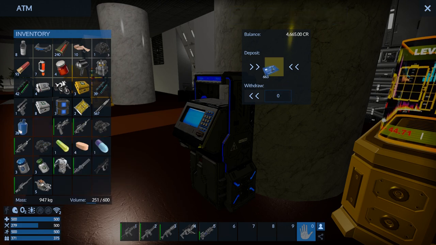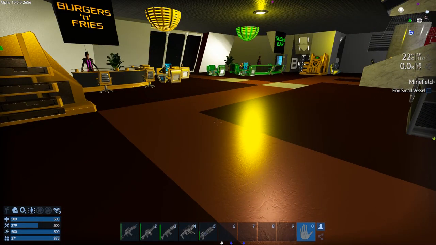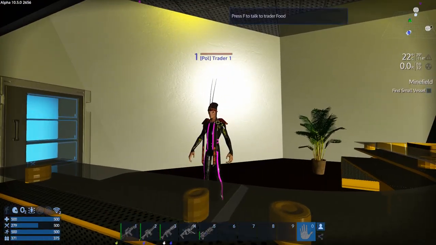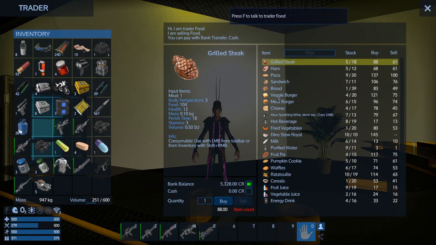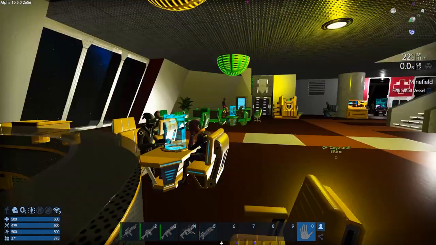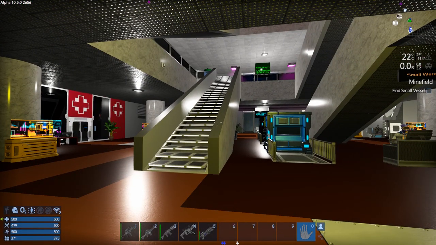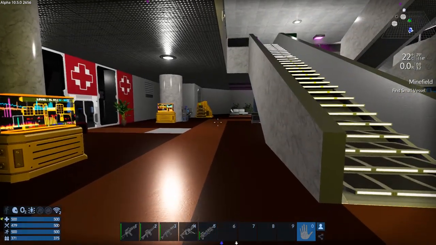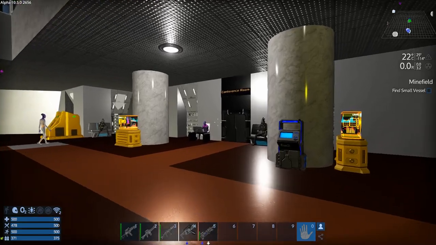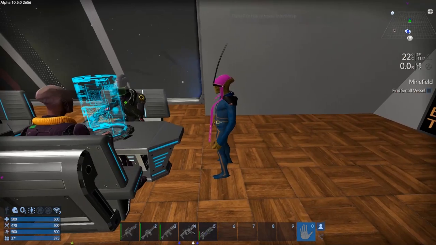And we've got a little bit of cash, 5,300. But what we need to do is, here, let's buy a burger really quick here. Thank you, buddy. And how convenient. Okay, we don't need gardening supplies. Oh, there's a conference room over here. Right, let's go check out what he'll buy from us and then what we can buy from him.